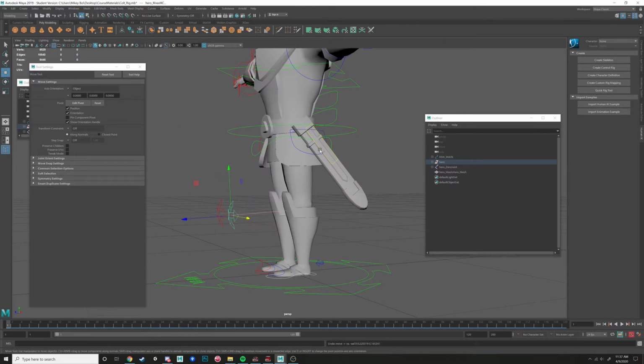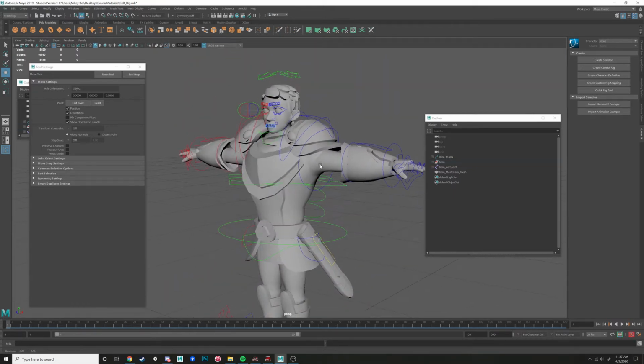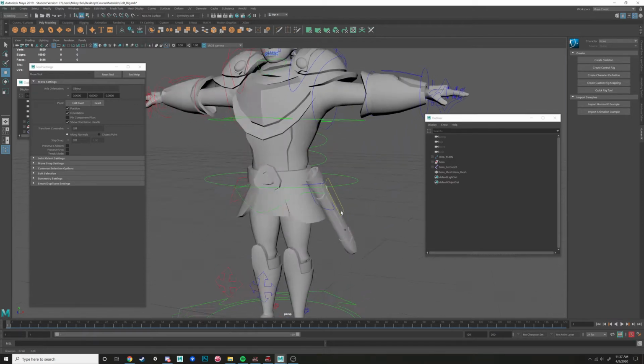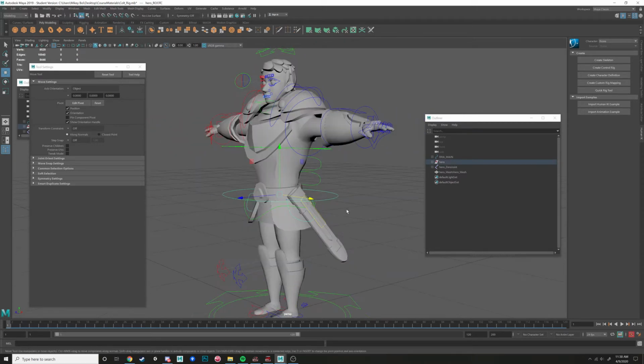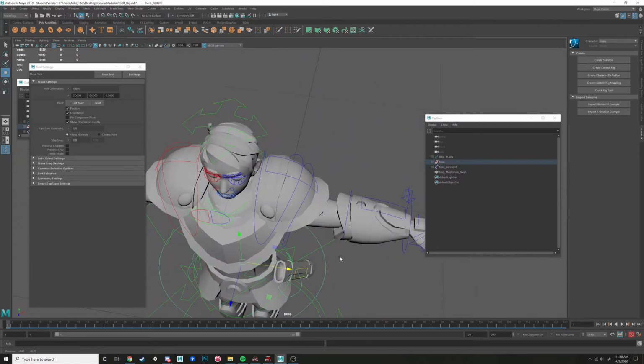And you'll need to unbind. First you'll need to unbind your mesh, then go back to the proxy setup, adjust those proxies, regenerate the rig in a new file, and import that mesh, bind that skin to it. We've gone over all those steps before, so you should be able to piece those together from other videos.